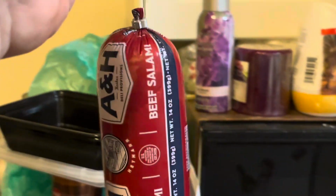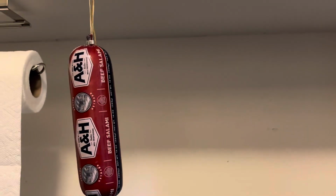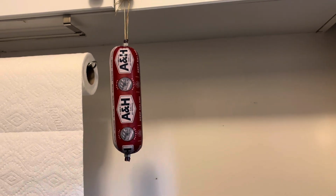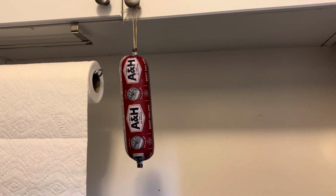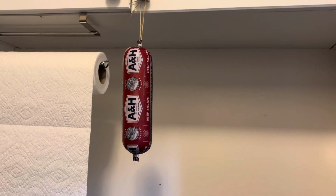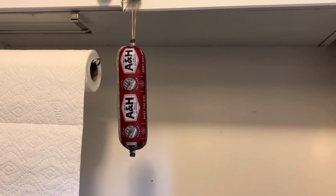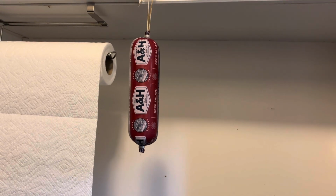And all we have to do, to get what we call a dry hard salami, is hang it on the handle of a doorknob in my kitchen. You can see the cord from the last salami I had there. All we have to do is hang it up and it'll dry out and get a little bit harder. It's called soft. I don't know how to explain it. It's soft like a hot dog, or hard, which gives it more of a bite to it.